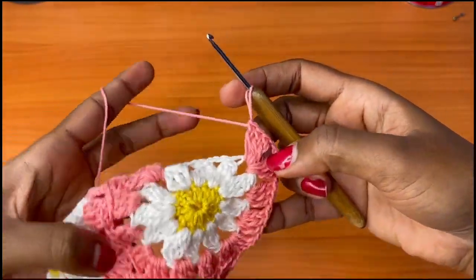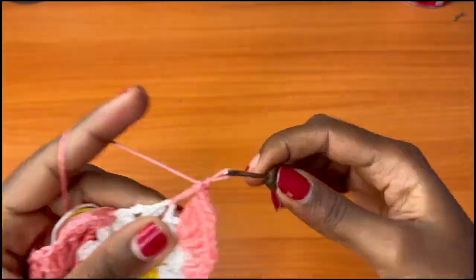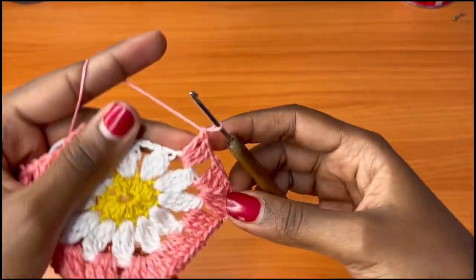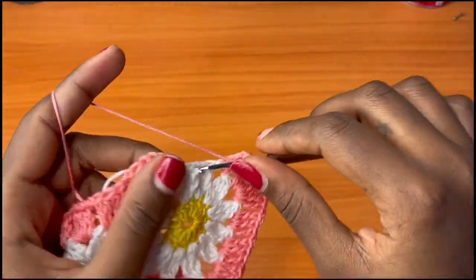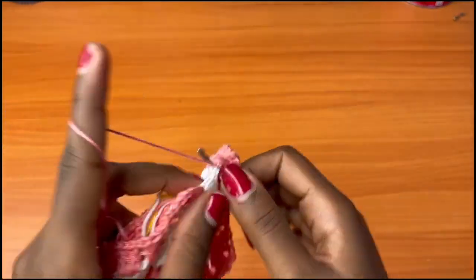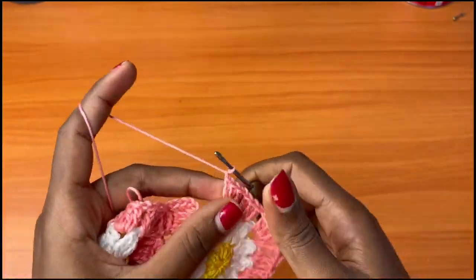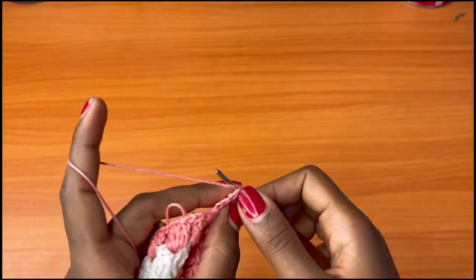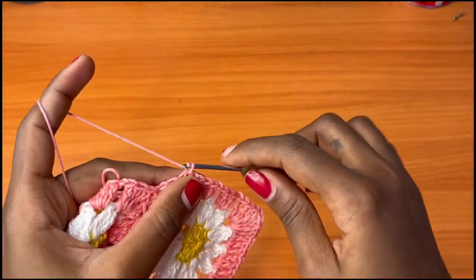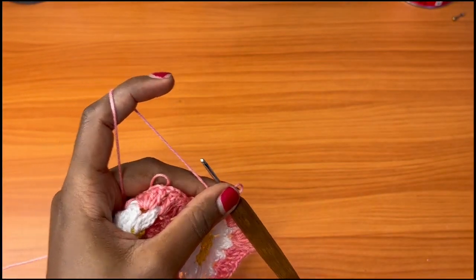So this is what we have, and then we're going to chain 1, 3 double crochets into the next chain 3 space, chain 1, 3 double crochets into the last chain 3 space, and then you're going to chain 1, slip stitch into the very first chain 3 that you made, and then you're going to chain 1 and fasten off.